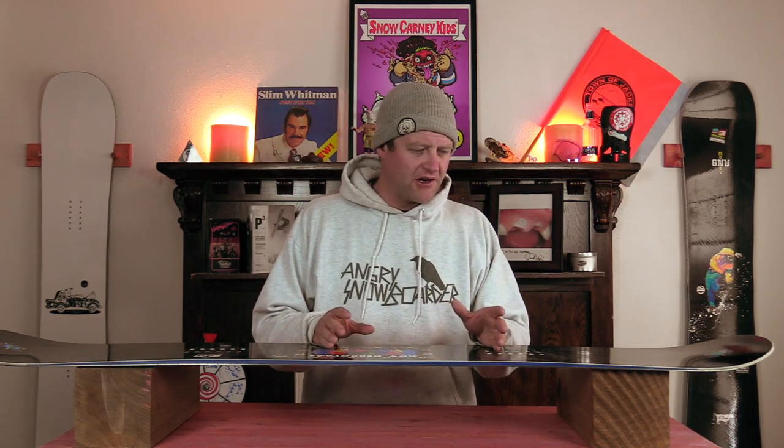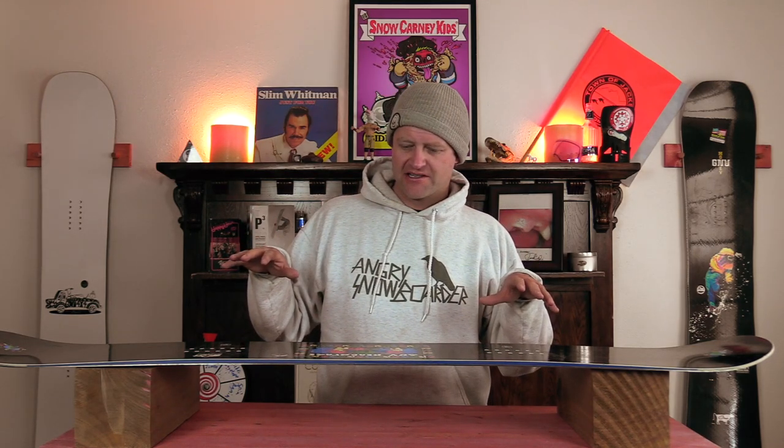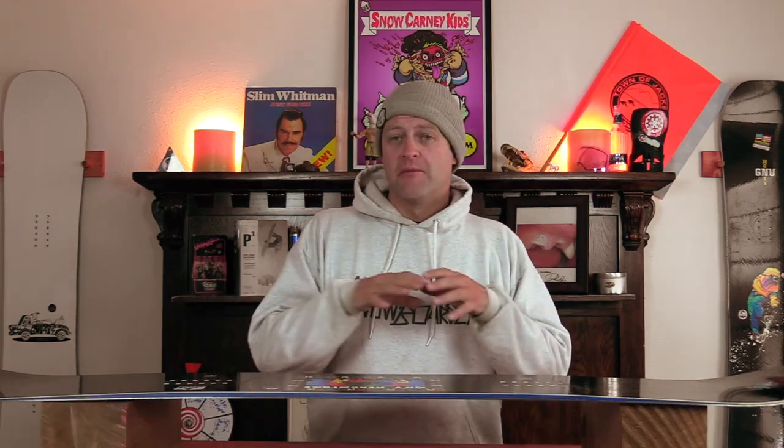When it comes to the butterability of this board, you've got those flat sections from the C3 that make an optimal sweet spot — it actually elongates the area that you could press into on the nose or the tail. I found that it just locks into presses on the snow and you can get sideways, go up on the nose, go forward, backwards, spin around, do whatever you want. Then that camber section takes over and gives you a little bit of snap out of it, so you can pop back around and do what you need to do.